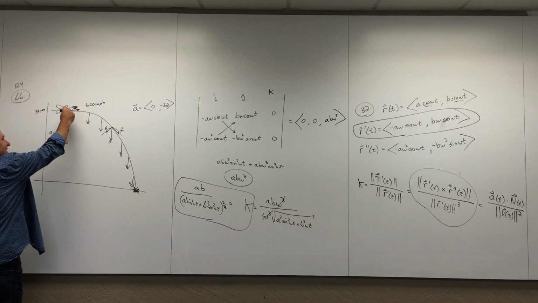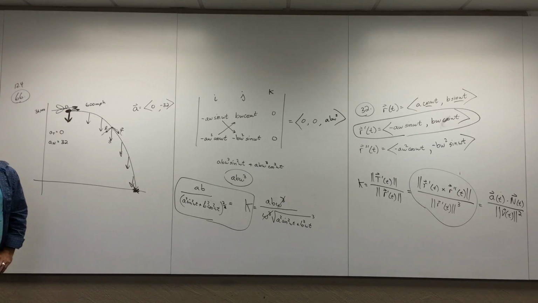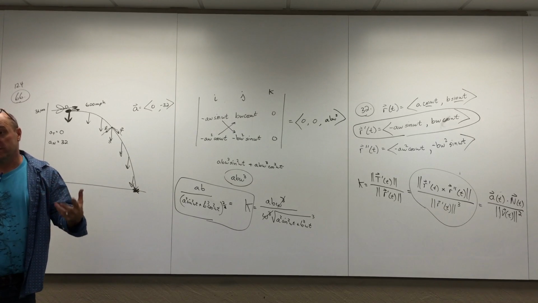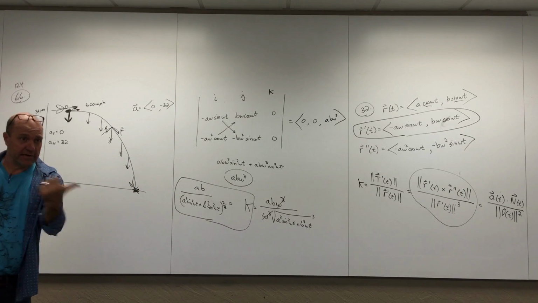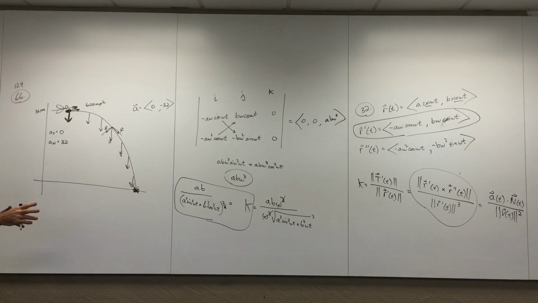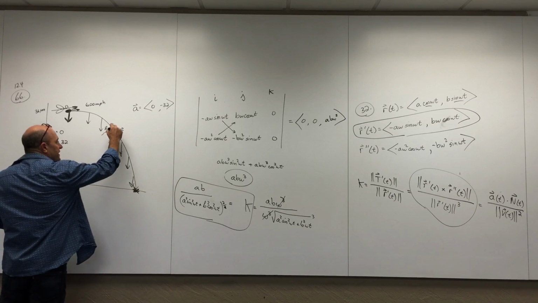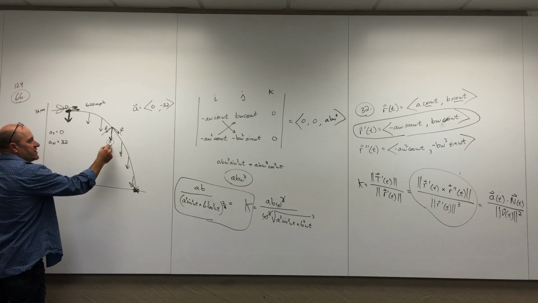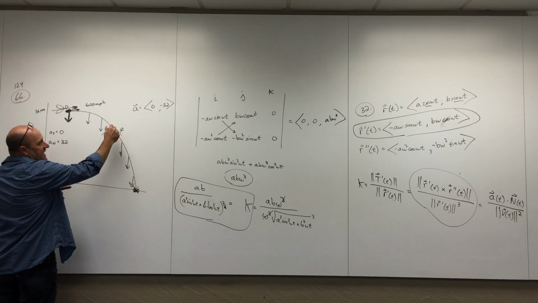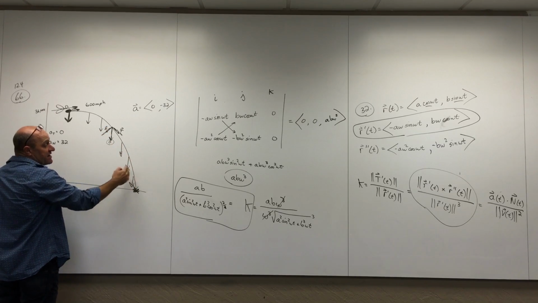But at the peak, hang on, this is stupid. First of all, along this curve, all the acceleration is straight down. There is no acceleration sideways. That's true. But you can take acceleration and break it into 2 pieces. How much is tangential and how much is normal? And at different places on this curve, that'll be different.